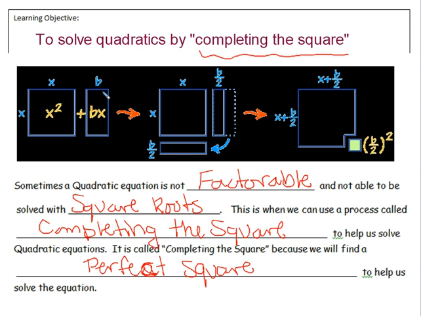I could go through and explain this little diagram that shows why completing the square works, but I see a bunch of letters and arrows and a bunch of things going on over here. I'm just telling you that the reason it's called completing the square is because we are going to use this little piece right here. Notice how it's a perfect square, being raised to the power of 2. This is what we are trying to find in order to complete this square idea or picture right here. So it's called completing the square because we're going to try to find a perfect square to help us solve the equation. All right, so let's give one of these a shot.